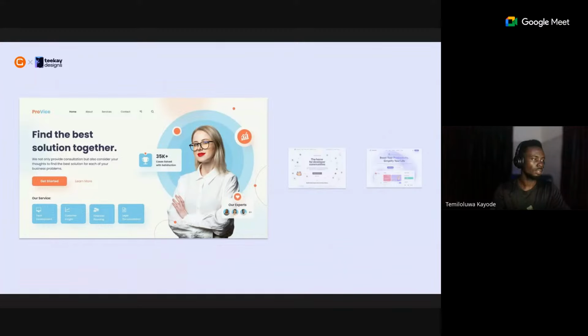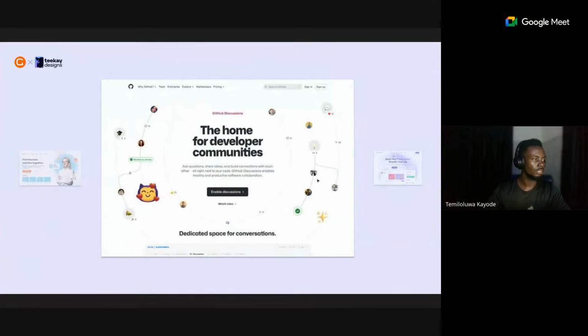Same thing here. We all know what is emphasized here. We have your header text, emphasized, bold, big. You have your body, which is also important, but okay, just have it there. Then we have your call to action button, which is enable discussions. So using this button, making it more obvious, is how we emphasize things in design. I hope that makes sense. If you have any question, please drop it on the chat.